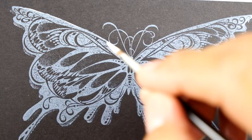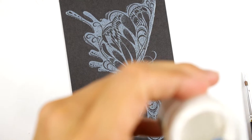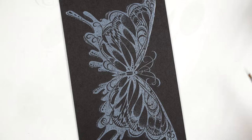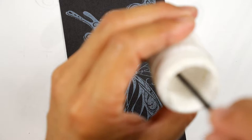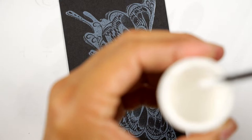You can see a little bit of that opaque white on that line of that butterfly's wing. Let me see if I can get this paint a little bit thinner. Okay, it's a little bit thick and it's not flowing off my brush. Now this paint, you're supposed to just add liquid into it whenever you need it, okay? It ends up drying up if you don't use it over time. You want to get it to a nice consistency. It can be quite thin and still be opaque.